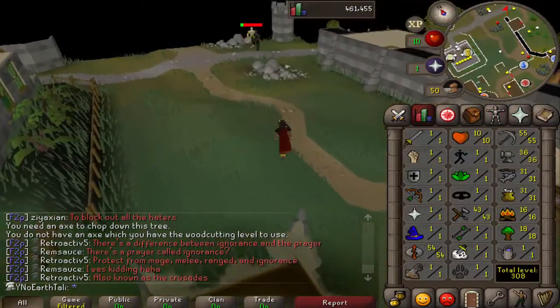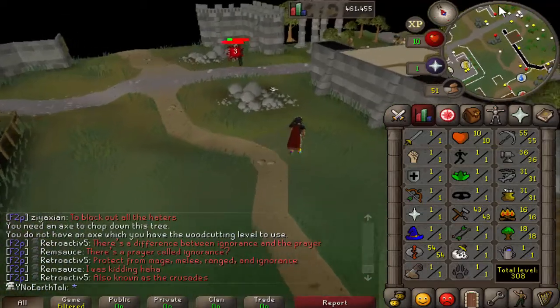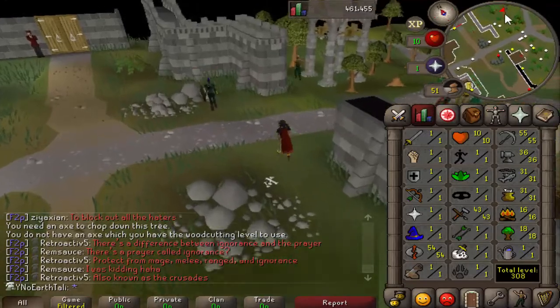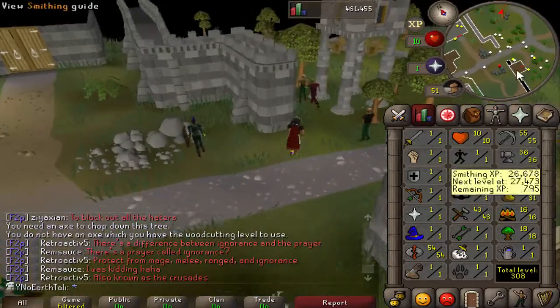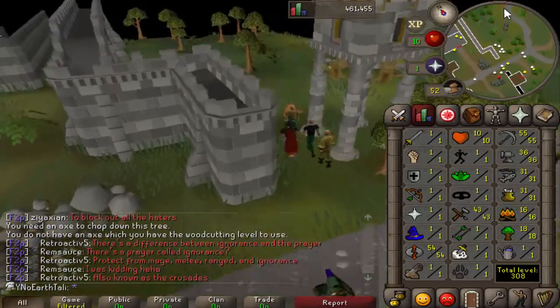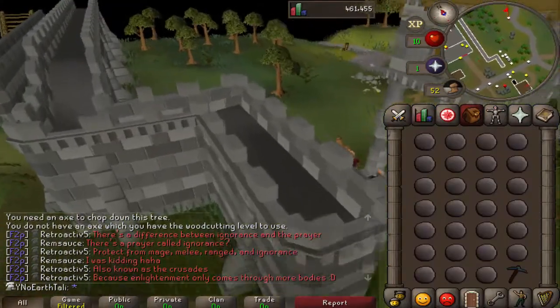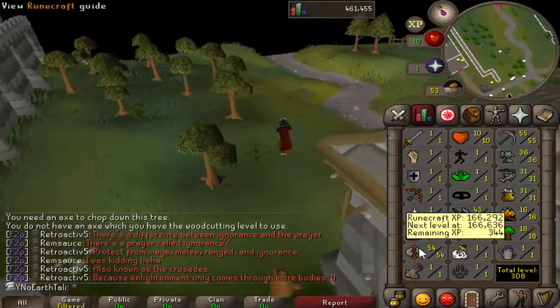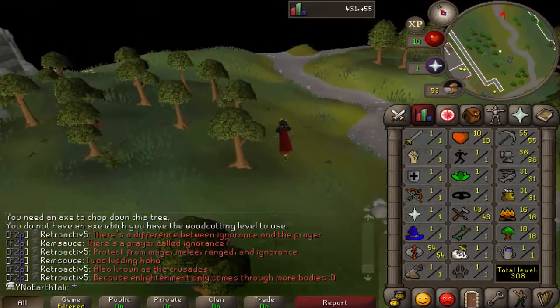The grind is real. I have a lot of mining XP as well. You rack up a lot of mining XP from doing this. A little bit more rune crafting than mining, but almost a similar ratio. It's like 6.5 XP per rune essence I get, and then I get 5 XP in mining for mining the rune essence. So it's a pretty close ratio, so these stats are always going to be pretty similar to each other.